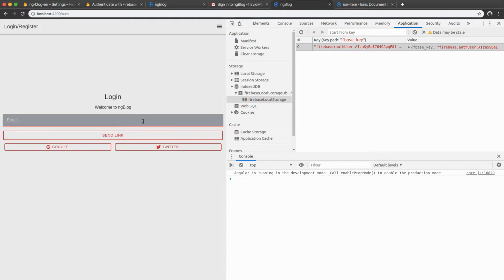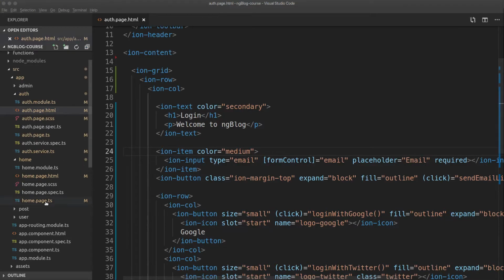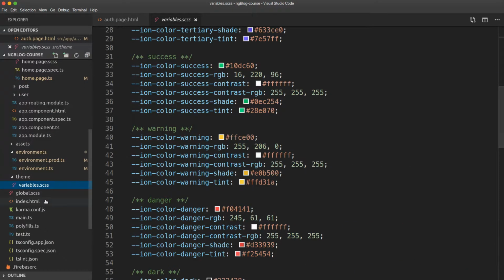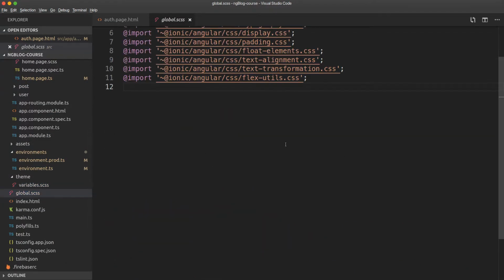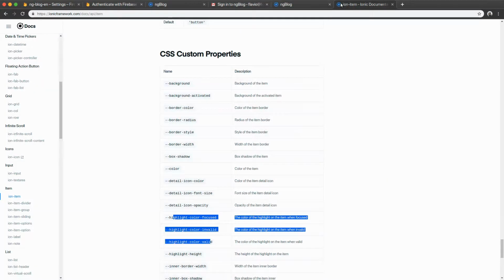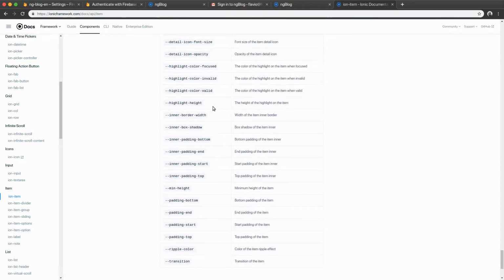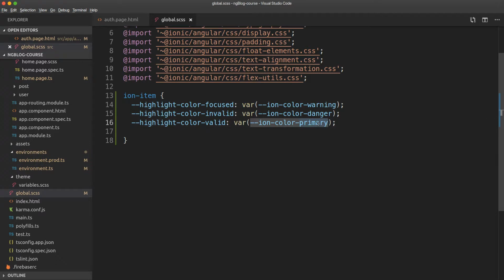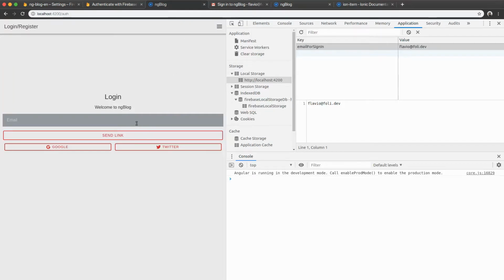Now let's start to change this default. We have a focus background here that we need to change the color of so it doesn't look that white, because the text is not so nice. So in our global variables, we can add the item. Now these are the three colors from the Ion item here: valid, focus, and invalid. The valid before was green, so I'm going to add it as primary now so we can see the difference, because by default it's the success color.